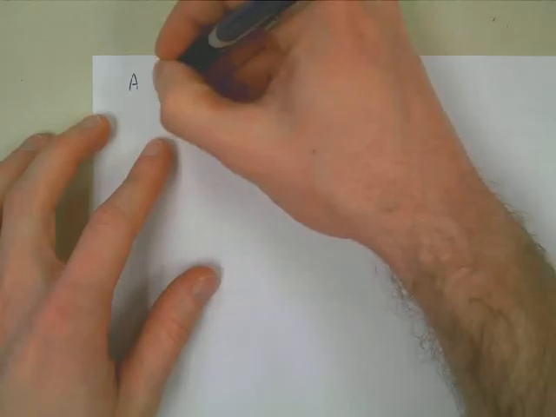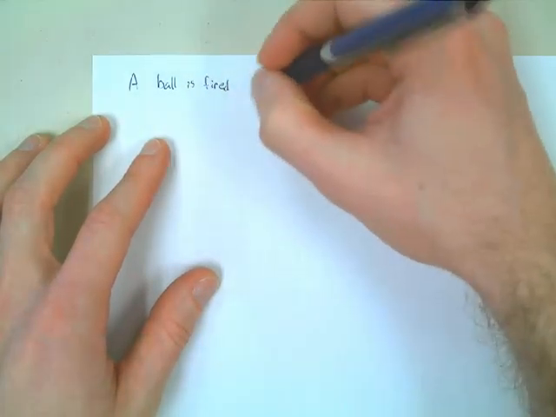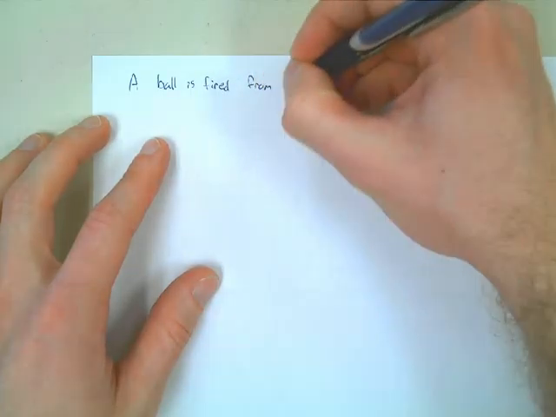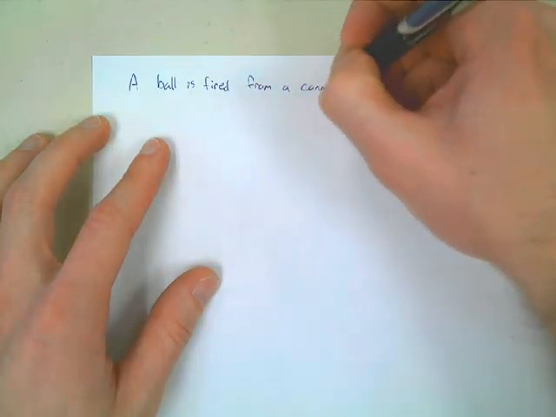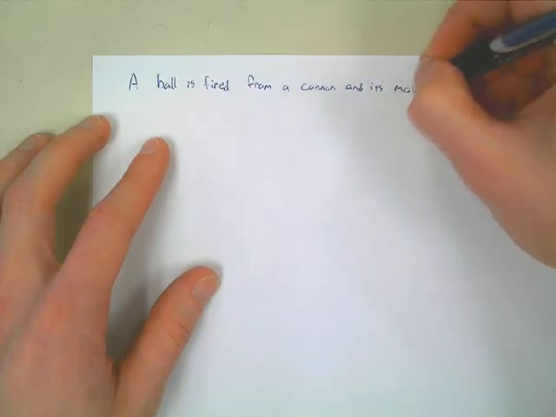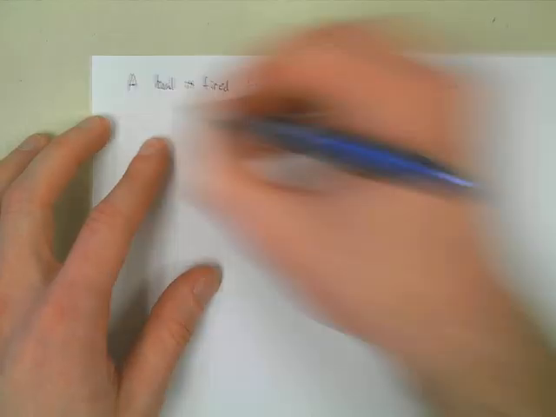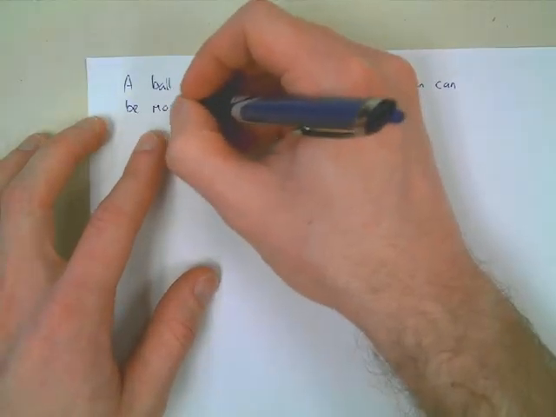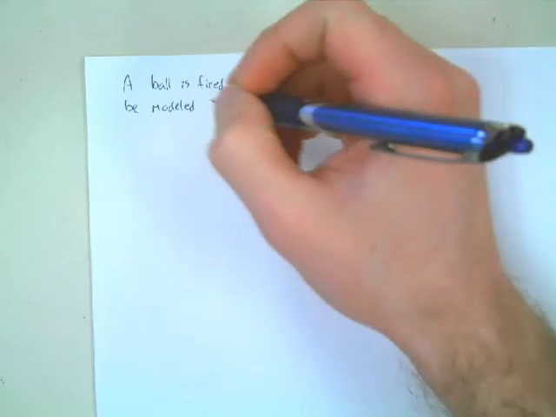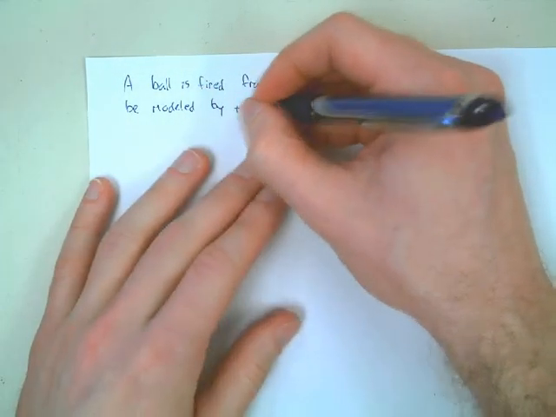Okay, particle motion. A ball is fired, sounds like with the math is fun, from 30 degrees from an angle cannon off a building 20 meters high. His is more complicated, though. And its motion can be modeled by the function, or I should say by the position function. That would be the f function.